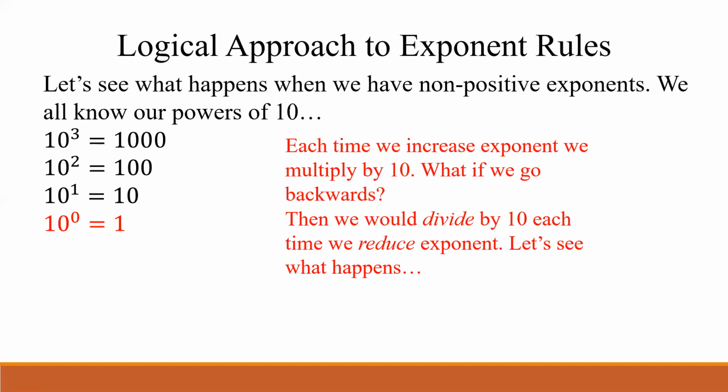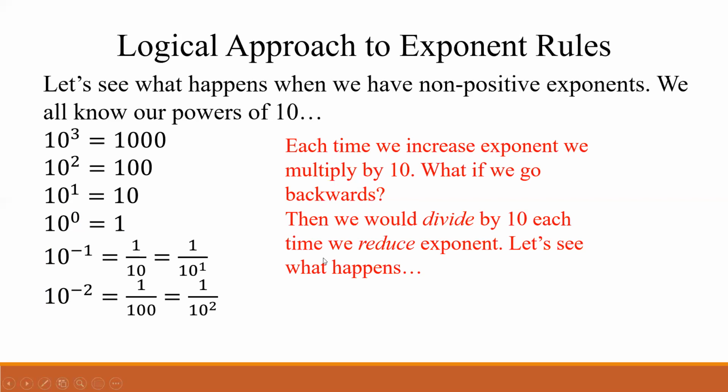Okay? Well, we can continue the same pattern. So what if I take another exponent away? That's going to be 10 to the minus 1 power. If I divide 1 by 10, that says 1/10. I could write it as a decimal, but it's easier to see these patterns if I keep it as a fraction. I can do the pattern again, take away one more exponent. That ends up being 1/10 divided by 10, which is 1 over 100.